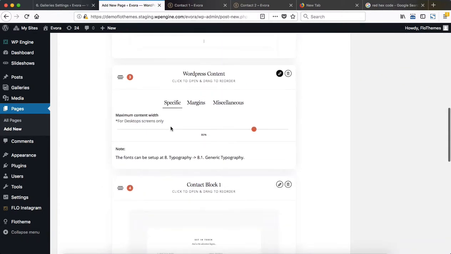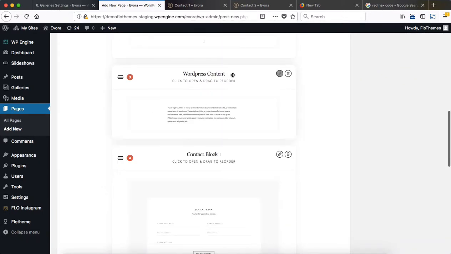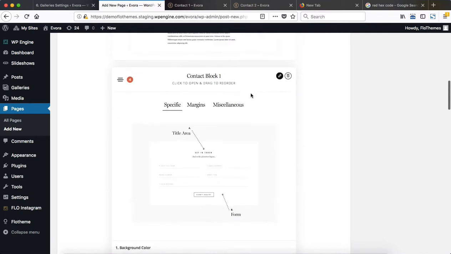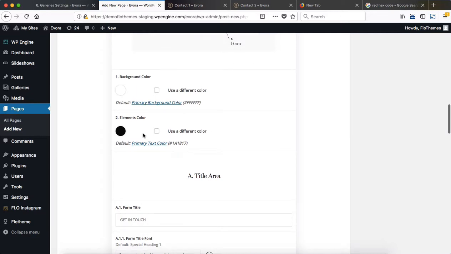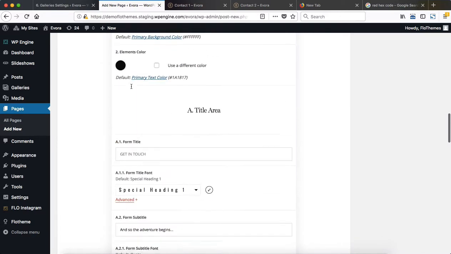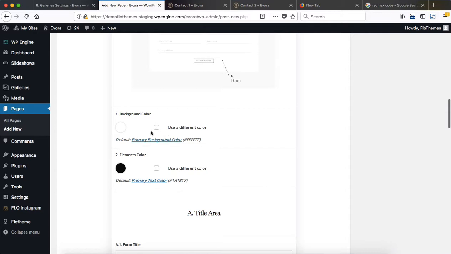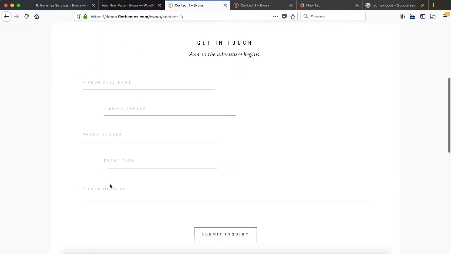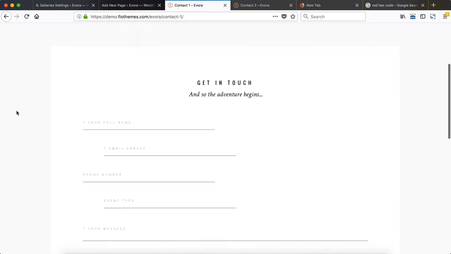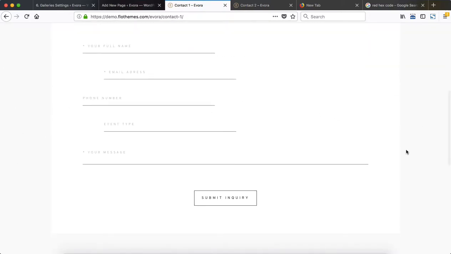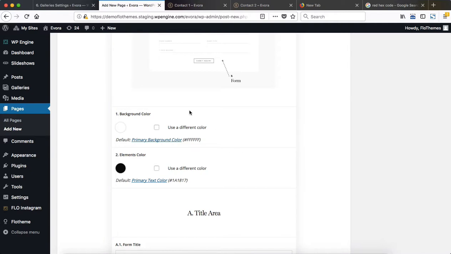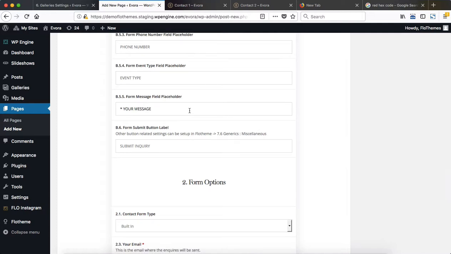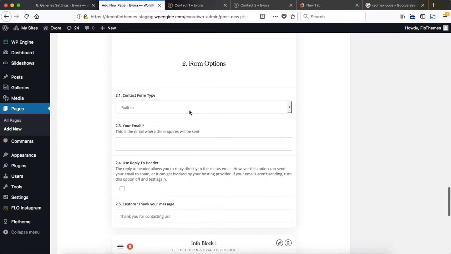Okay, and let's see what else we got going on here. We have our contact block. As you click here, we have the layout of our contact block. You can change out the colors, elements, color, and so forth. Now, this background color over here applies to this background color over here, not the color around the actual contact form. Okay, so that's just something for you to keep in mind. And then you can make adjustments in terms of fonts, titles, links, and stuff like that. So all pretty easy and self-explanatory.